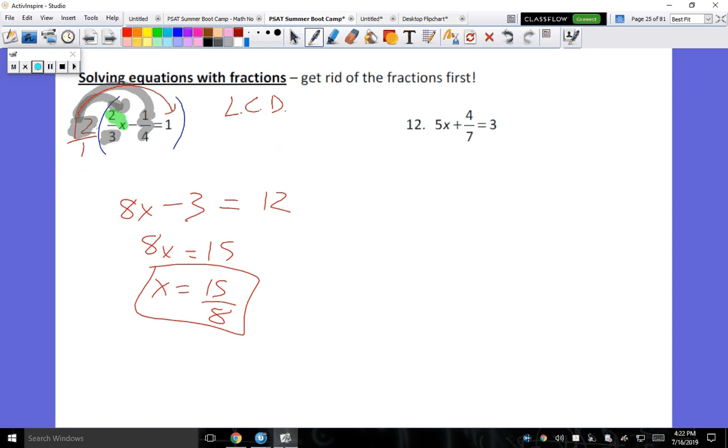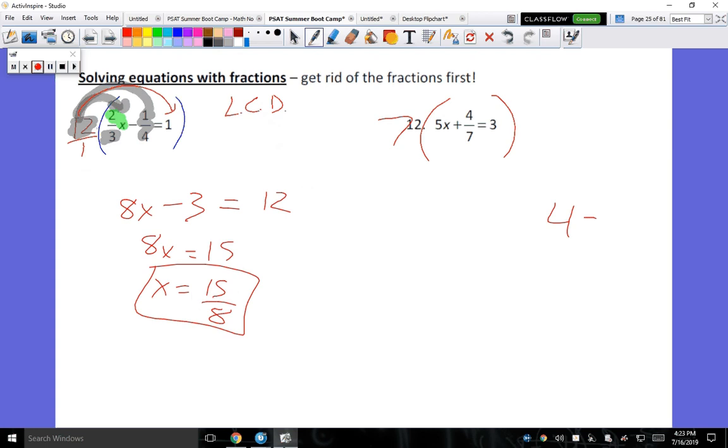Okay, last one. LCD. What could we multiply all these by? 7. Guys, is this legal to me for just to multiply something by 7? The way that I'm doing right now, is it legal? Yes, it actually is, and I was trying to see if I could get people. We know it's legal to multiply any term by a form of 1 at any time. But in this, I'm not just multiplying one side by 7. It's both sides by 7. And that is legal. You with me?